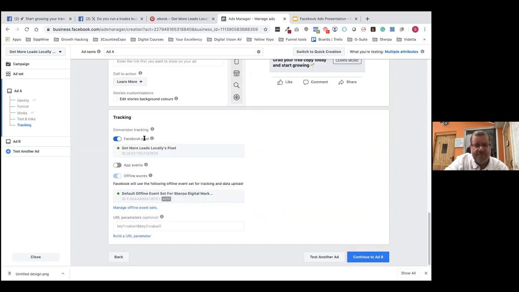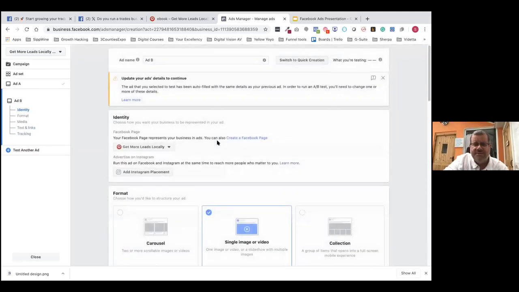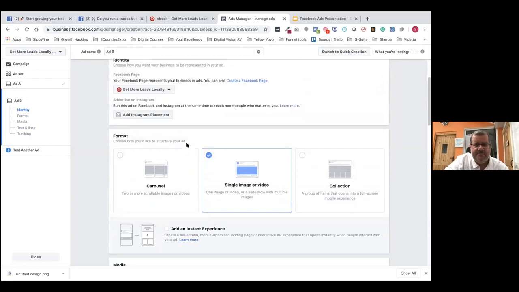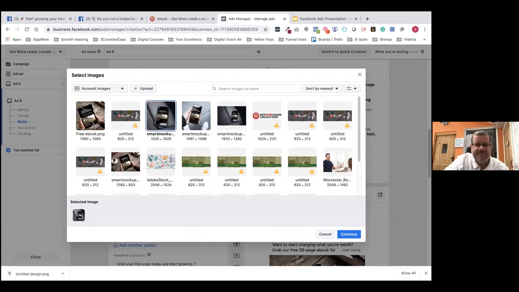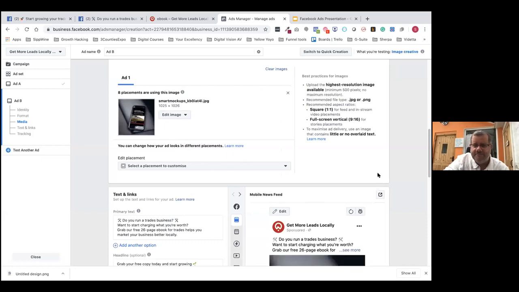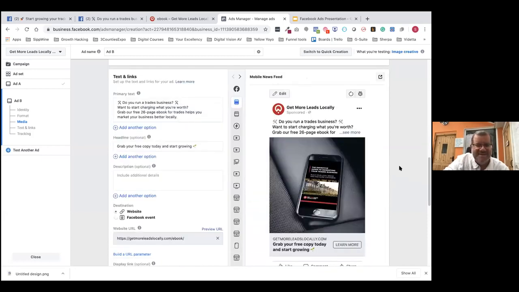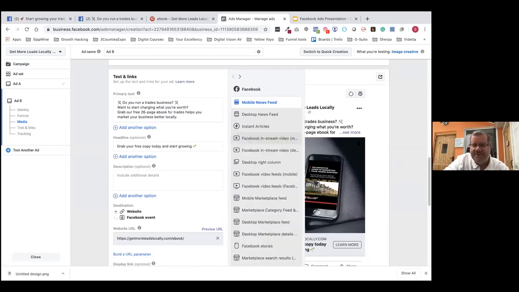I've got my Facebook pixels switched on. So that means anyone that's visiting the website, I can continue to track them. And then the last part, and then we're nearly there, is I just want to say to Facebook, can you show a different image? So we're going to try, let's just pick this one. This might resonate with them. It looks like it's a phone on a seat. It could be in a cab of a van, although it is a little bit clean for it to be a builder's van or a tradesman's van. But that's the different creative that I'm going to test.